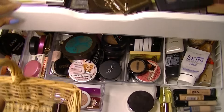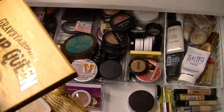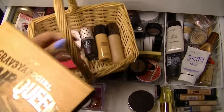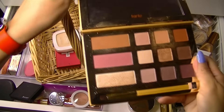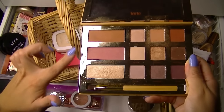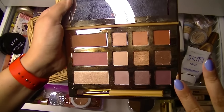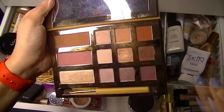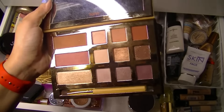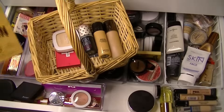I really wanted to use my Swamp Queen palette from Graveyard Girl and Tarte. I love this thing. It has a bronzer, blush, and a highlight. Look how it's super powdery, but these colors are just absolutely stunning and gorgeous. It has a nice brush here. So I'm going to use that, and I'm going to grab one more blush and then probably a few bases and things like that.